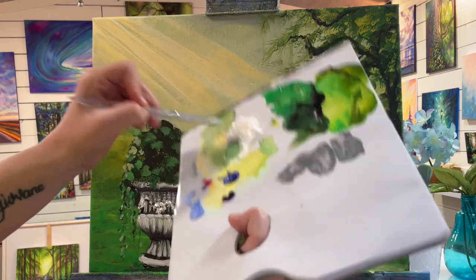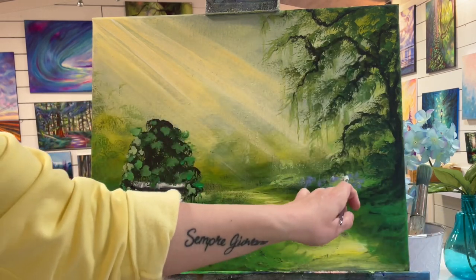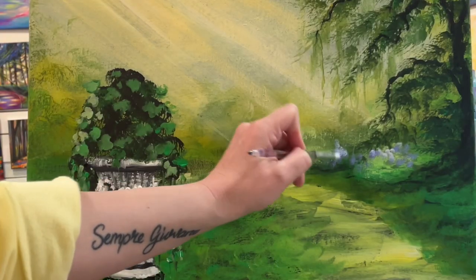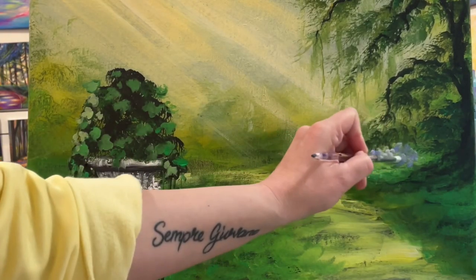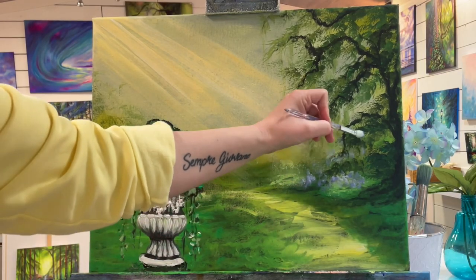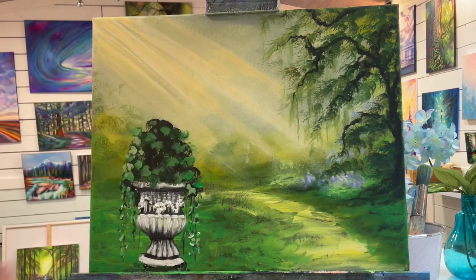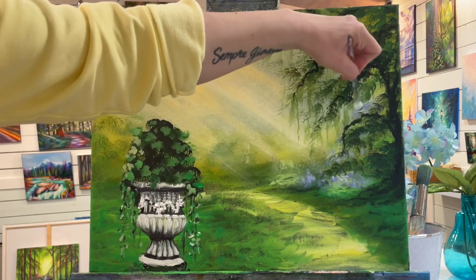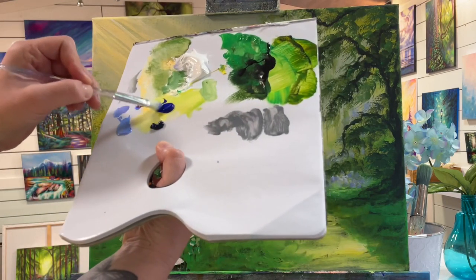Now I want it to look like maybe there's some bushes way off in the distance. So I'm just going to lightly tap and then make them look soft and blurry. I just want to have a hint and a suggestion that they're back there. And then I'm going to go in between some of these branches on the tree and scumble around this color for a nice balance and a little bit of shadow.